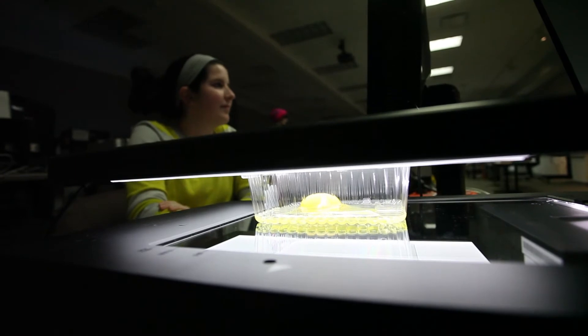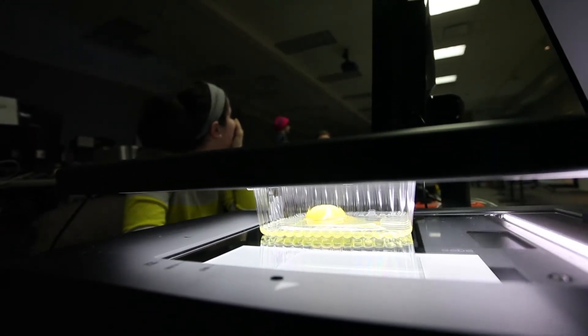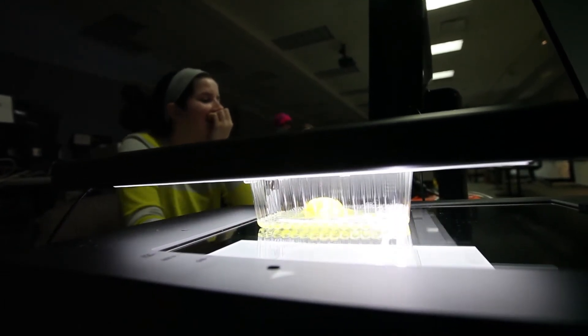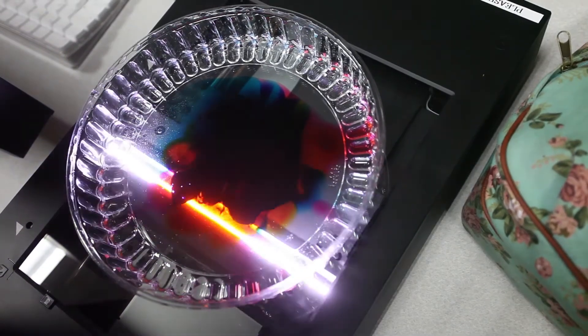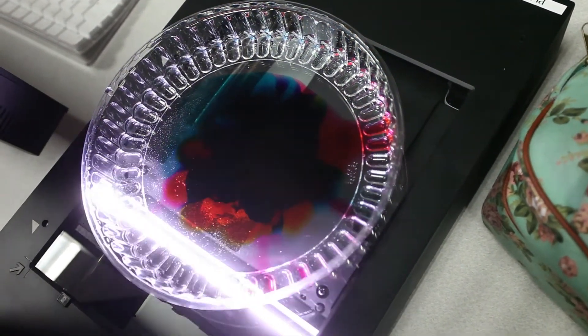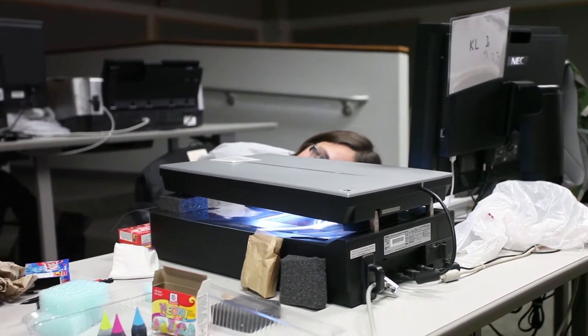The scanner, which is a camera, is basically a box-like device, as we all know — we probably have them in our own offices or homes. There's a line of pixels, photoreceptors, that sweep across an area. What's unique about this is that the light source is practically in alignment, so it's as though you're taking a photograph with a giant ring light, giving you very unusual lighting.